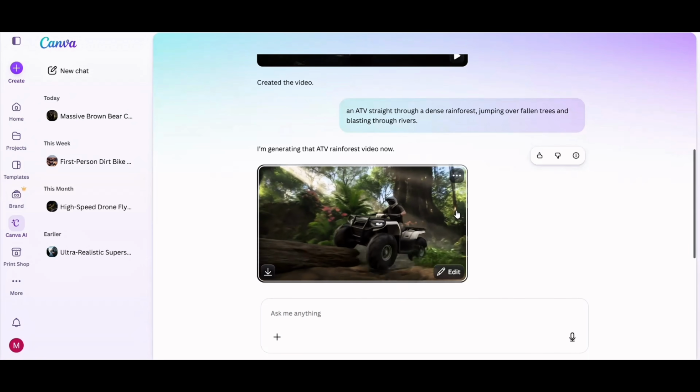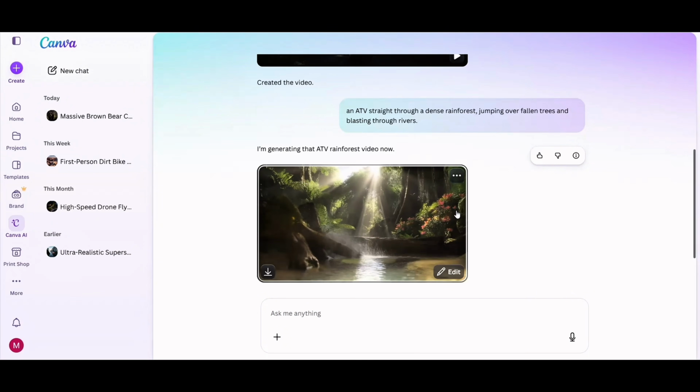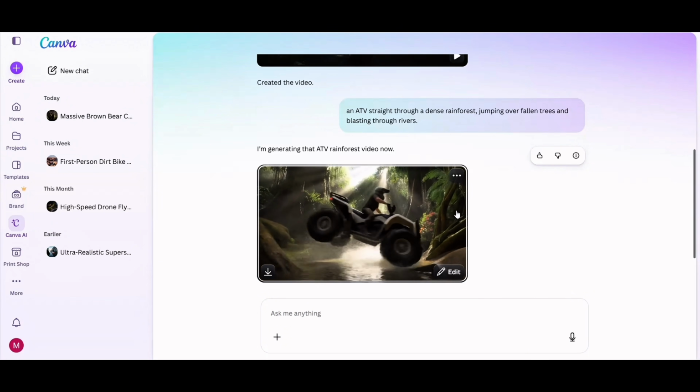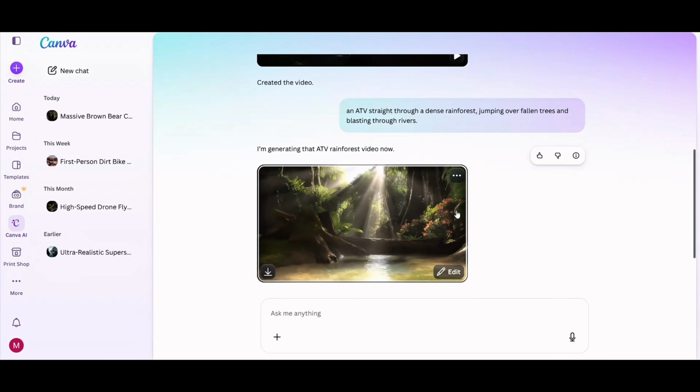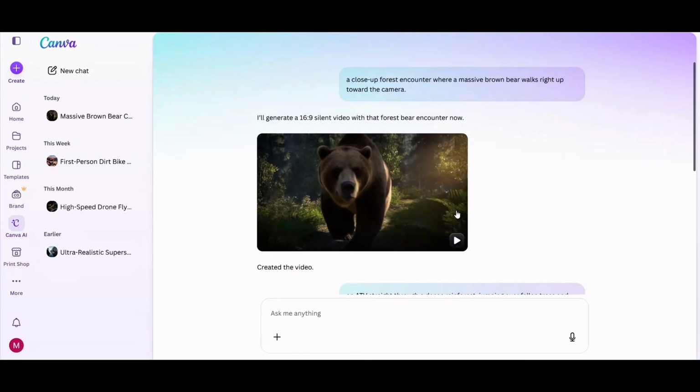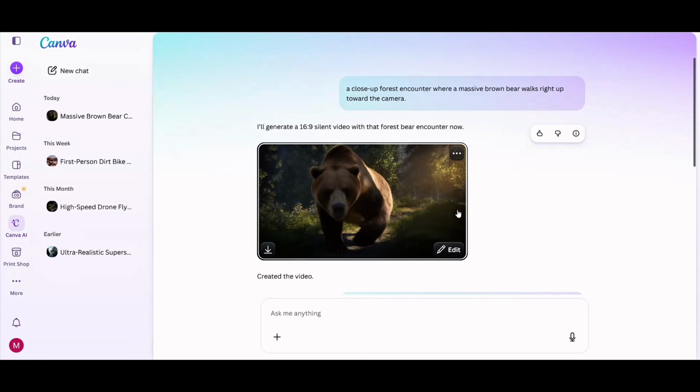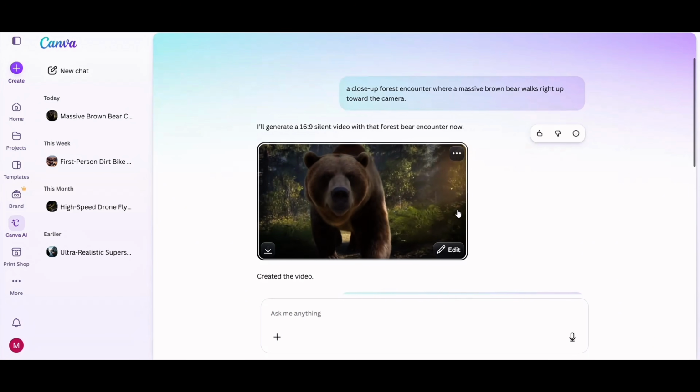Every now and then, you'll spot a small glitch in one of the clips, especially when there's a lot of movement happening at once. And there's another downside worth knowing. On the free version, you don't get audio with the generated videos. So visually, Canva AI is moving fast and giving us some really usable results. But that audio limitation is definitely something to keep in mind.